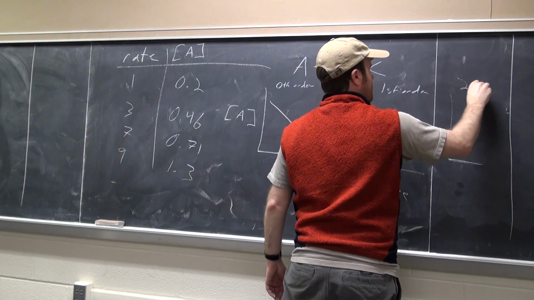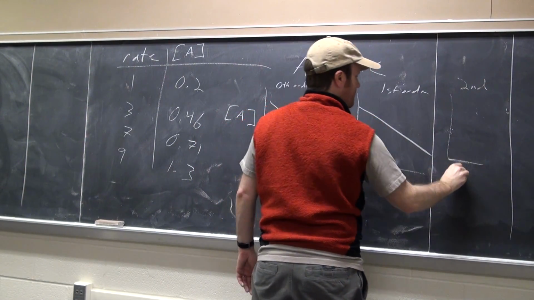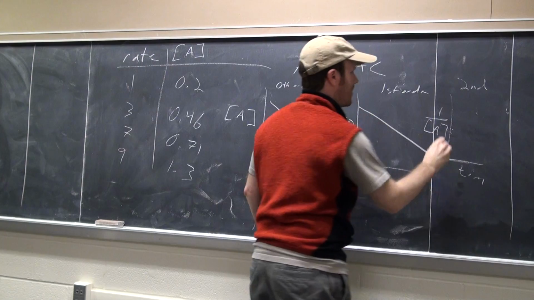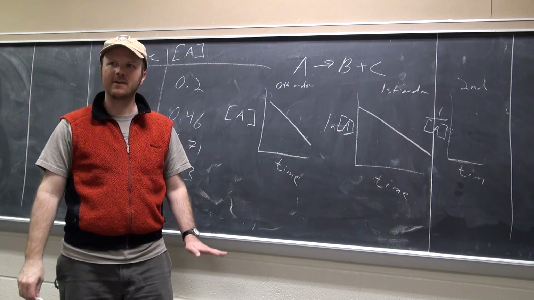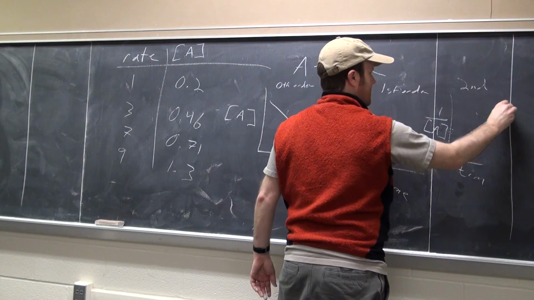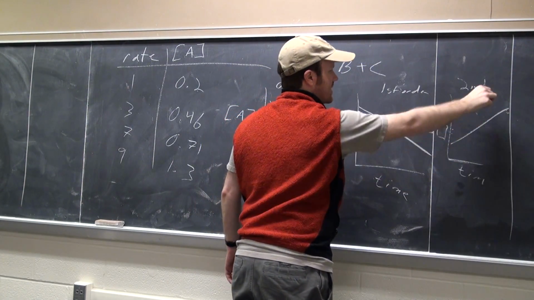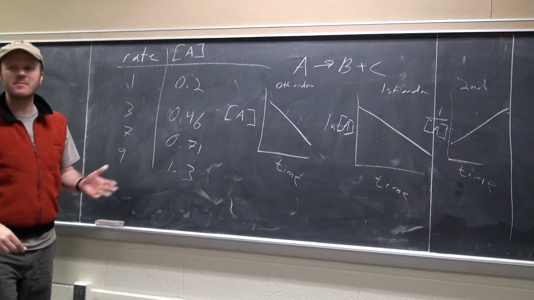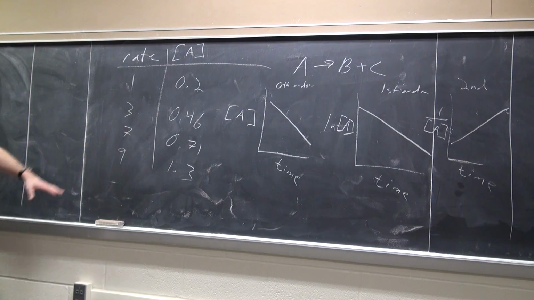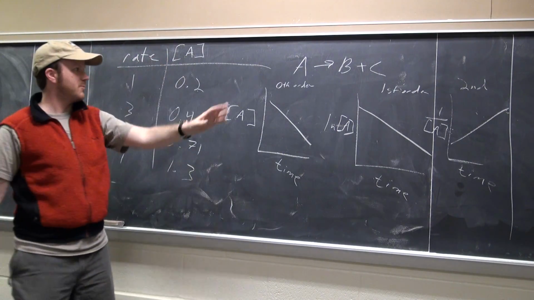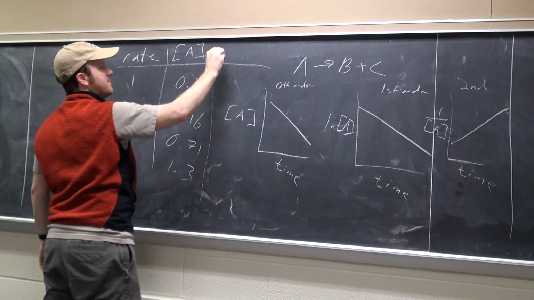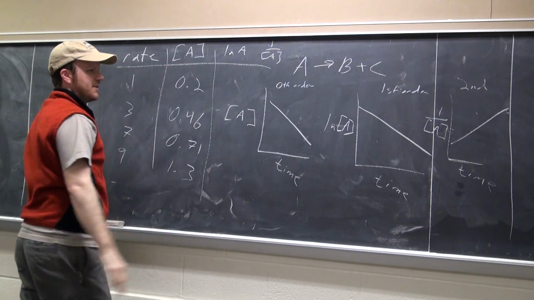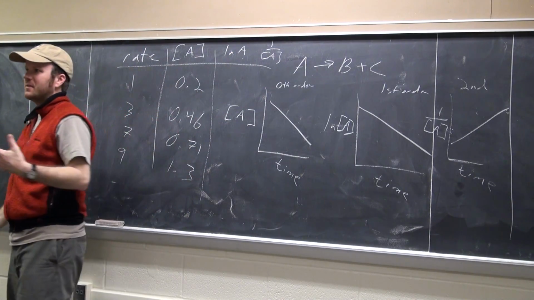So for second order, what do we plot? 1 over concentration of A. What does this plot look like? It's going up, right? Because if concentration of A is going down, 1 over A is going up as a function of time, so this is linear. So all you have to do is, maybe I'll give you graph paper on the exam or something like that. You can quickly make these 3 plots. So you make another line with ln A, make another line with 1 over A. Put down the values, quickly plot these things, and you'll be able to tell which is a straight line or not.